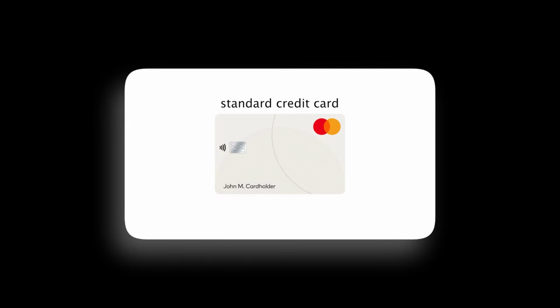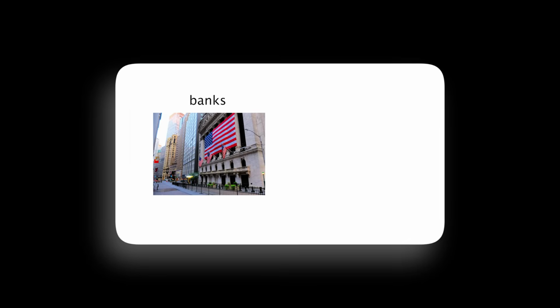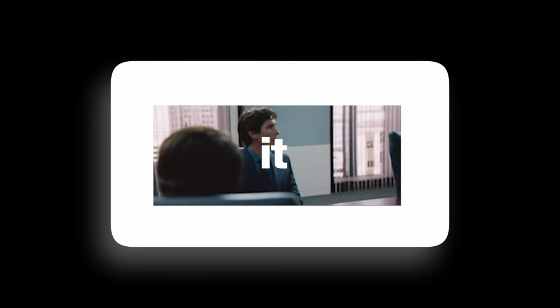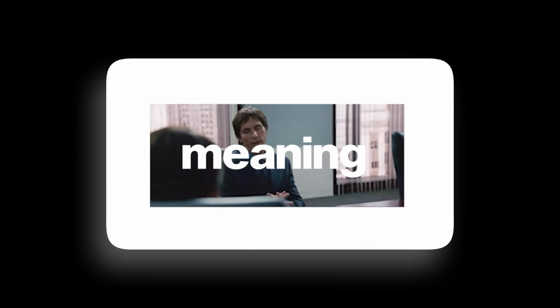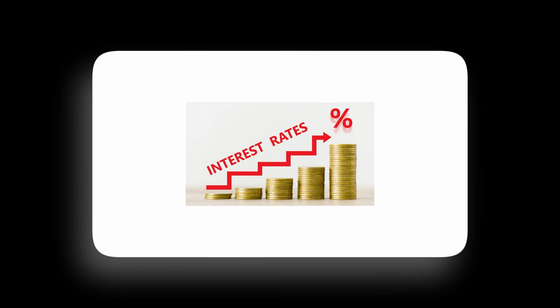Standard credit card. A standard credit card is the most basic form of borrowing card issued by banks and financial institutions. It gives you a revolving line of credit, meaning you can spend up to a limit, repay part or all of it, and borrow again. These cards usually come with a fixed interest rate.